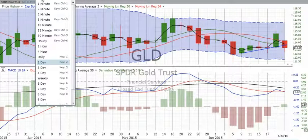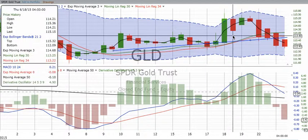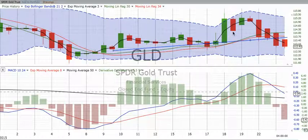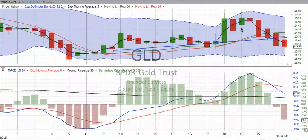And if we explore that further, you all will remember how I spoke about the tweezer top that we saw back on the 18th. We saw a strong up move in the morning, then we saw a down move in the afternoon, followed by another up move that didn't go much higher, hardly at all, than the previous day. This was the morning of the 19th, and then a down move that afternoon. And again, whenever you see the pattern of a green candle followed immediately by a red candle that is at least half or more of a move down on the previous up move, you see that as very much a bearish move. That means a losing of steam and energy.